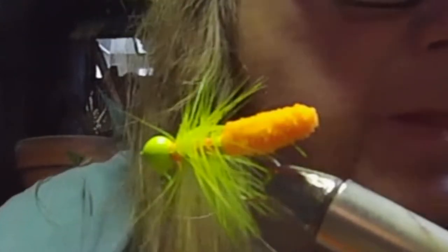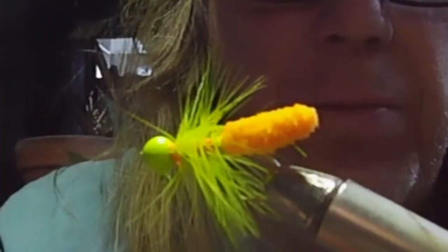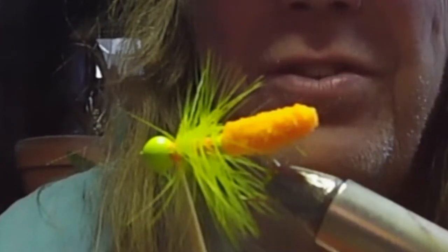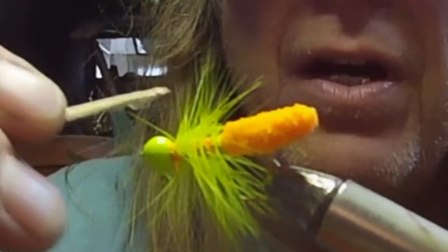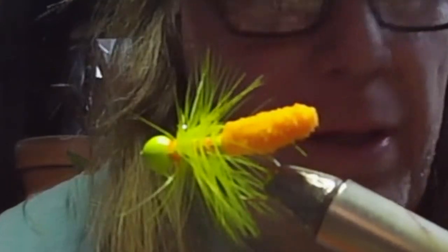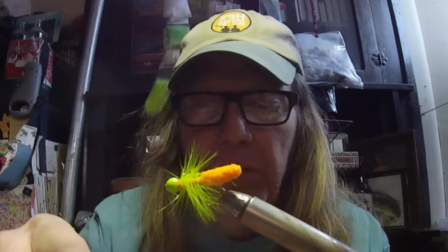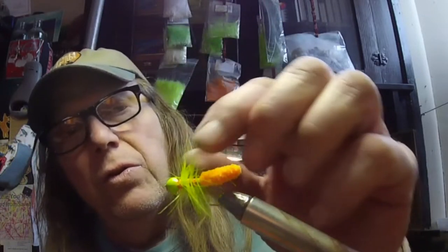Cut it long and dope it up. You know, it's a lot easier to put the glue on the thread and then wrap it in on this particular fly or jig, but this works too. Keep your toothpicks — and keep track of them. You ever pulled a toothpick out of somebody's foot, or had to listen to someone tell that story almost every time you get together? It's well worth keeping them picked up.